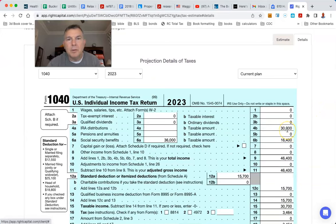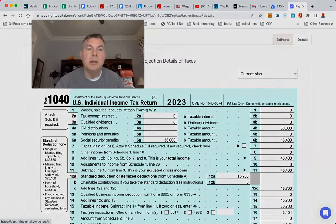We add $30,000 of income, but now we have $46,000 of taxable income. That $30,000 of income not only gave us income tax to pay on that, but it added $16,000 from our Social Security. Because previously Social Security was tax-free. But now because we added $30,000, we brought $16,000 of our Social Security to be subject to taxation. So that $30,000 of income actually increased our taxable income up to $46,000. I hope that makes sense. That is like a 50% increase in the amount of income that we're declaring to the IRS. But we didn't add any more. We don't have more than that. We just had to pay taxes on what was previously tax-free.